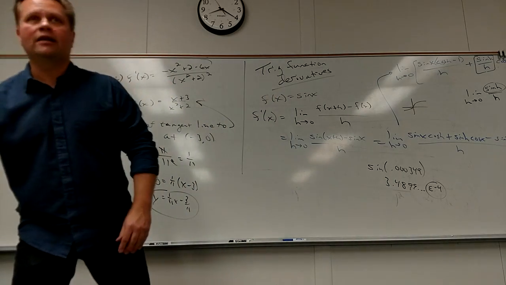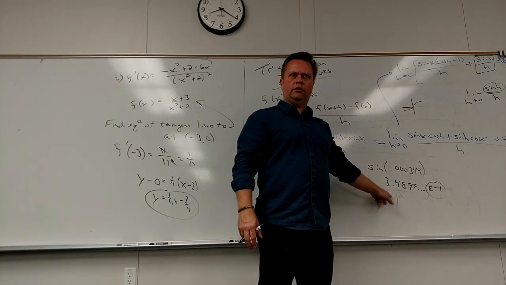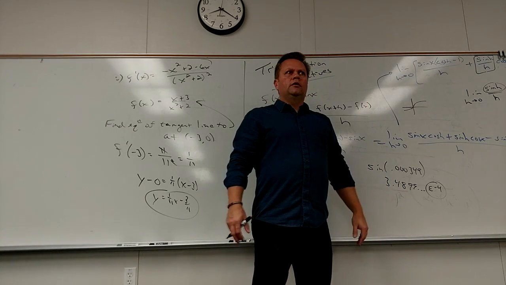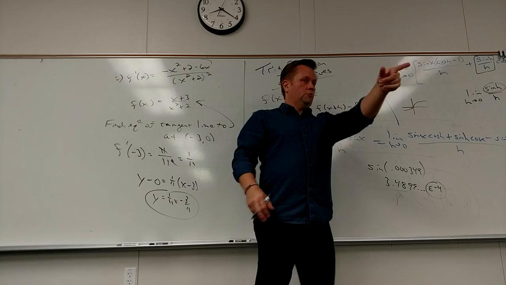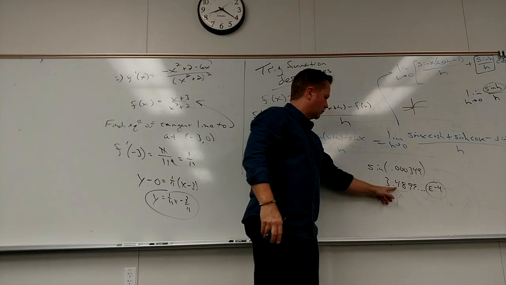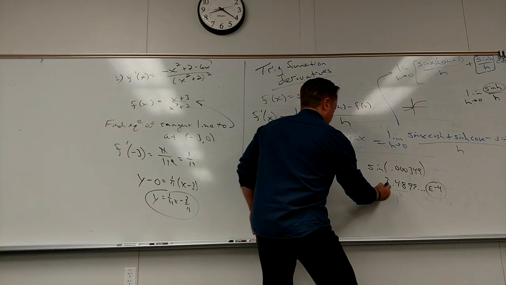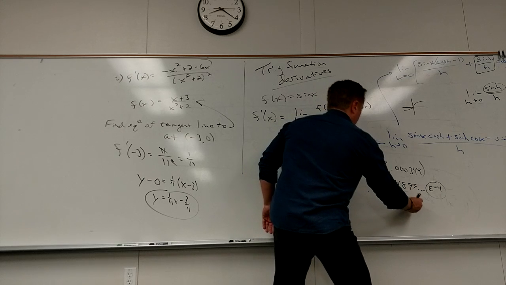The answer is obviously not 3 point something. I love it when people just write this part down. I'm like, sine goes to 3. All right, good job. It is exactly scientific notation. It's times 10 to the negative 4. So you just move the decimal, so then 3 zeros. So it's 0.000348.